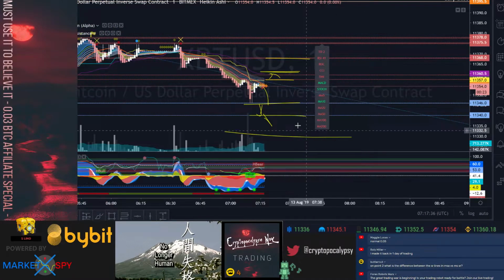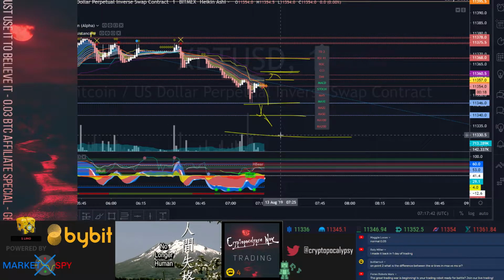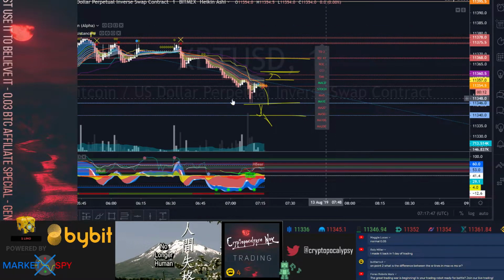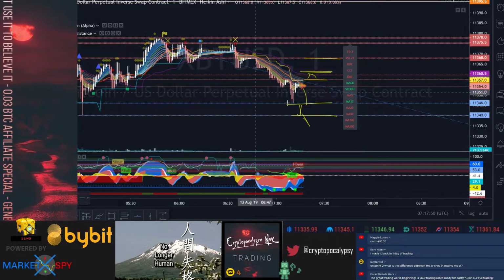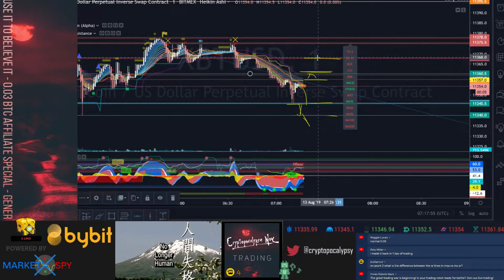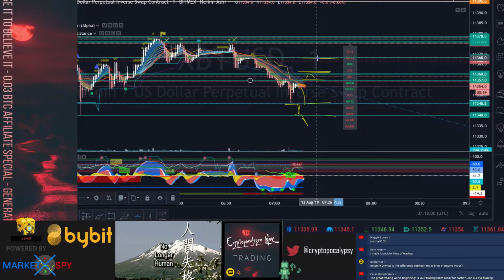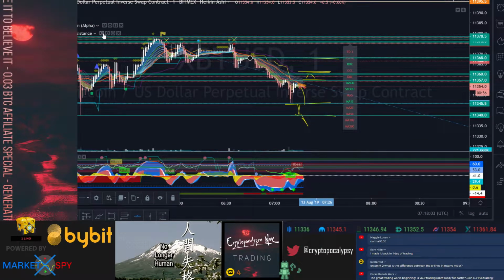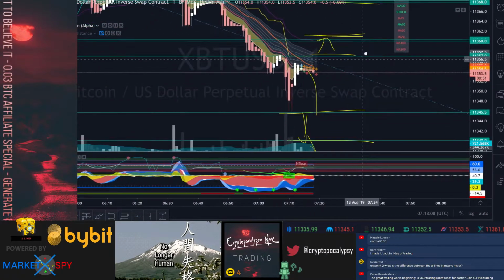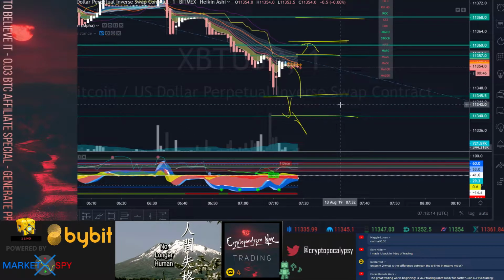So right now, let's see. I usually turn it on, and this is what I do. I use my line here. Let's see that there's a lot of resistance here. Okay, and then I turn it off. And now I can approximately say that this is where I want to be shorting or longing.